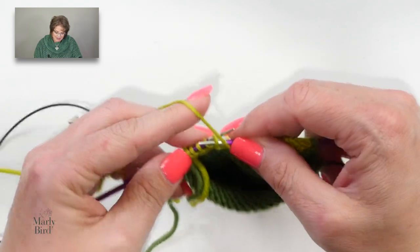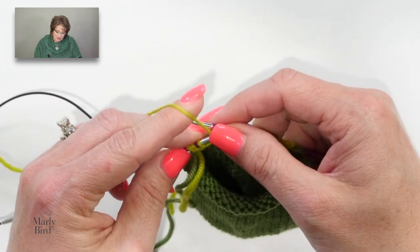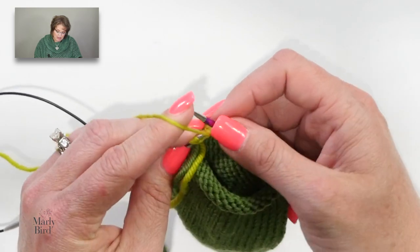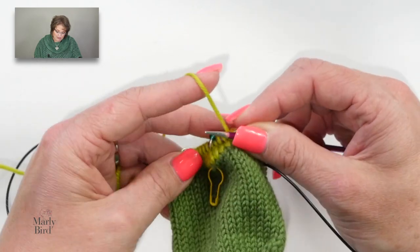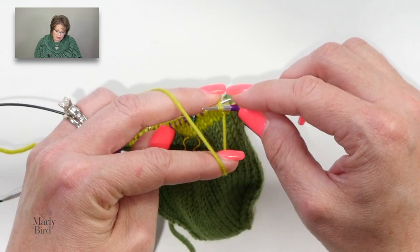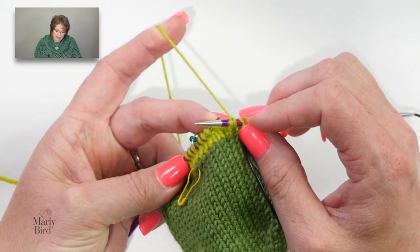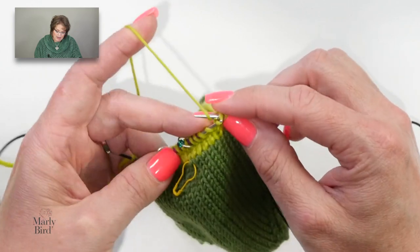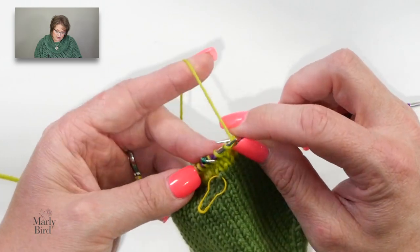I'm not real sure. Anyways, this set of the instructions on the wrong side say that you will purl all the way down to one stitch before your double stitch. So there's my double stitch. I purl that last one, turn my work, and I do another German short row. So I'm on the right side, bring my yarn forward, go into that stitch and slip it. Bring my yarn up over top of my needle and give it a pull so that I get that funny looking double stitch, and then knit all the way down to the stitch just before the double stitch at this end.